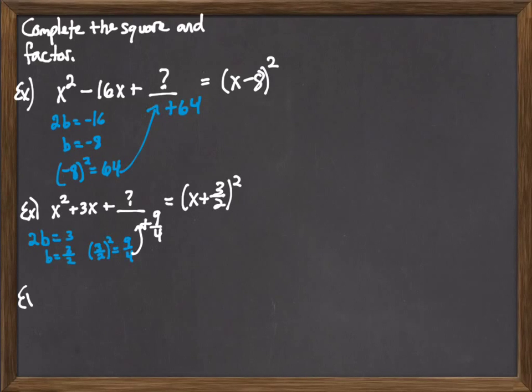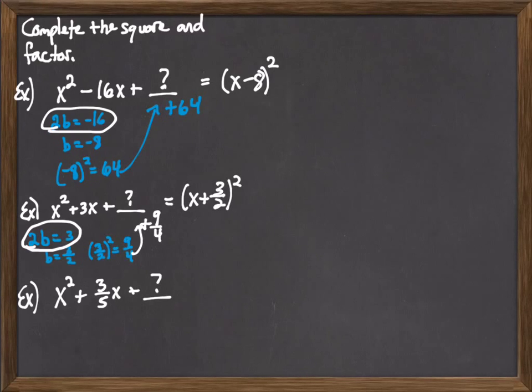Okay, one more example. This time our coefficient's a fraction. Well, before I solve the equation 2b equals a fraction, understand what's going on here. In each case, we're dividing by 2. I really don't want to divide fractions, but realize that dividing by 2 is the same as multiplying by 1/2. So essentially what we have to do in each case when we want to find b is we take that coefficient and multiply it by 1/2, or divide by 2, whichever way you want to think of it. They're both the same thing.